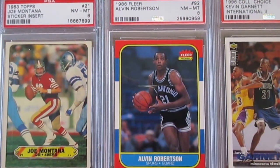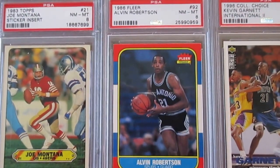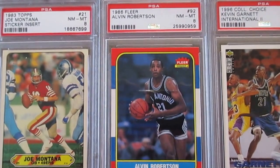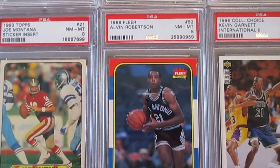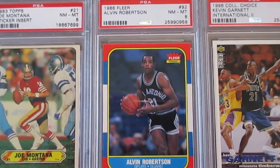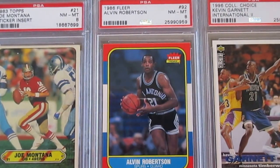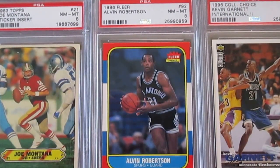And then here, this Alvin Robertson. This would probably be my one regret of the whole lot that I purchased. I didn't do my backstory on Alvin Robertson. I just knew that he was one of those players from the '84 Olympic team, probably the best non-pro Olympic team ever, obviously led by Michael Jordan and Patrick Ewing, that just dominated the world competition and beat the NBA All-Stars in an exhibition game in Indiana. So great team, and he was a great player. 86 Defensive Player of the Year, a 4-time All-Star. I think he averaged about 2.7 steals a game. So a really good defensive player.